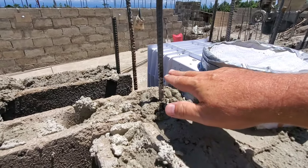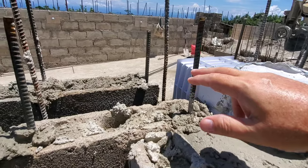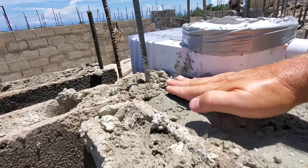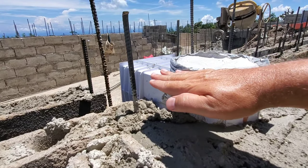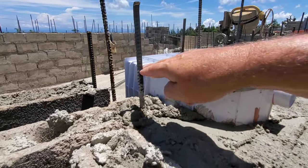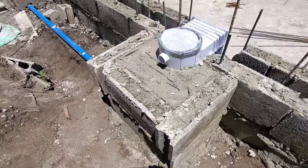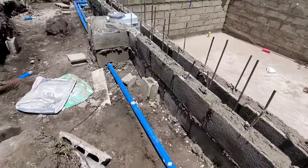They'll build this up with cement, and then the tile we picked out — I believe it's 30 centimeters by 60 centimeters, so it's very wide — will basically be where my hand is. They'll still be building this up with concrete up to this level, and then the coping tile will be right on top. So the finished height is going to be right about here — I guess that's about four inches. You can see how they use hollow block to build out for the skimmer, and they have the piping starting to be laid in.